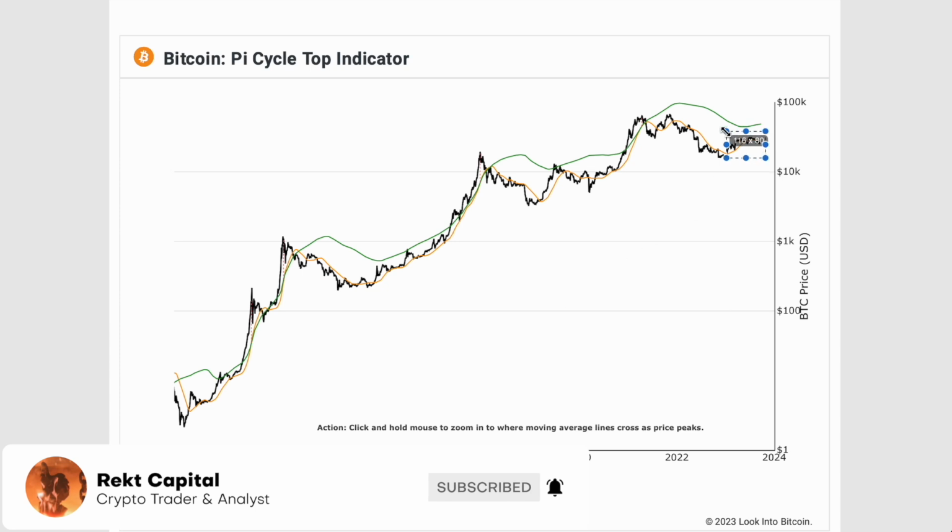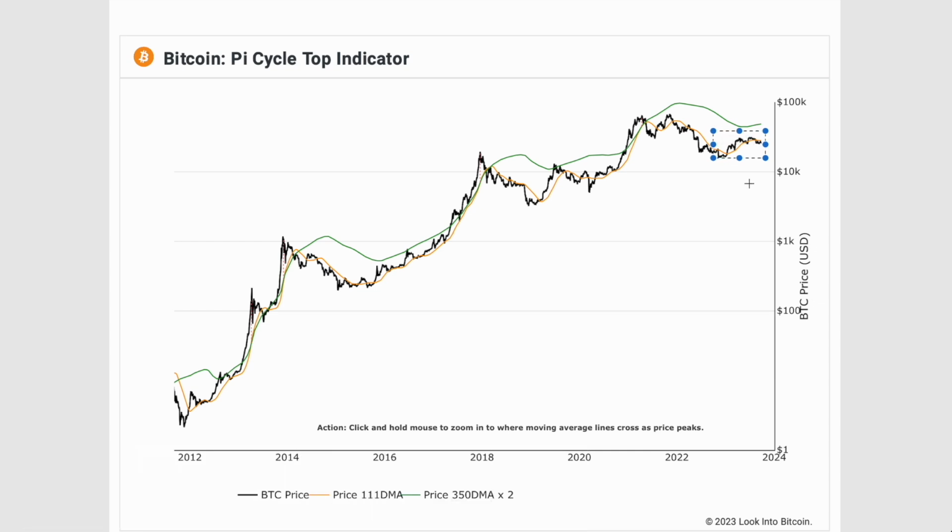So this orange moving average is the 111-day moving average, and it tends to act as a dynamic support and resistance, and it has very distinct qualities in pre-halving years, such as this one, such as 2023. If we look to 2019, for instance, we see lots of oscillation around this 111-day moving average. Here, for instance, acting as a new resistance before rejecting, before breaking back above, retesting as support, and then overextending, then losing that level as support, and so on and so forth.